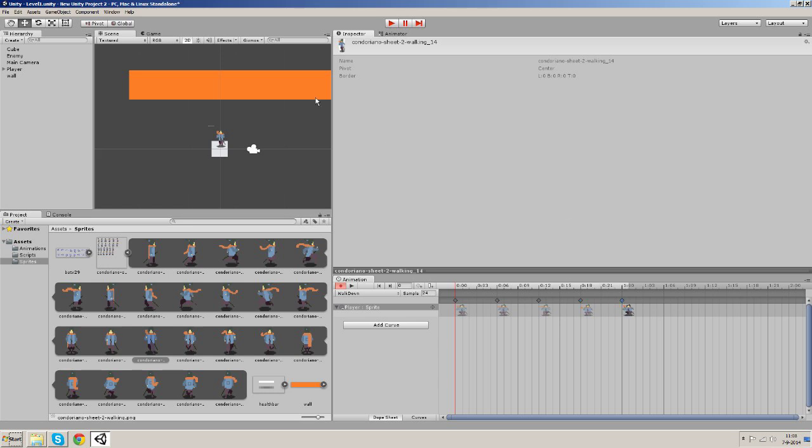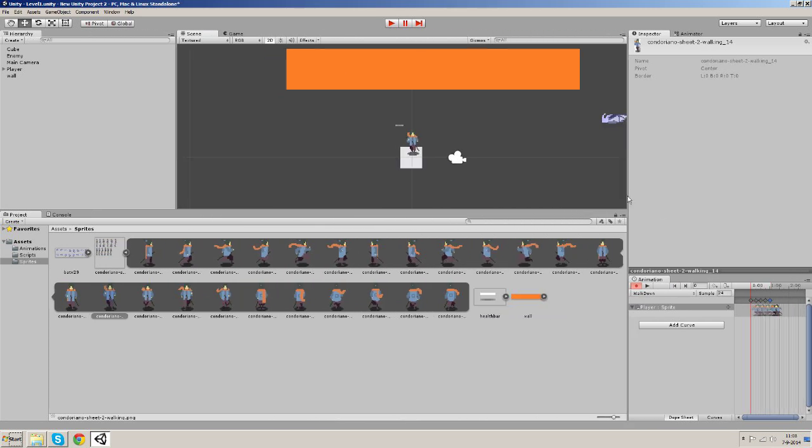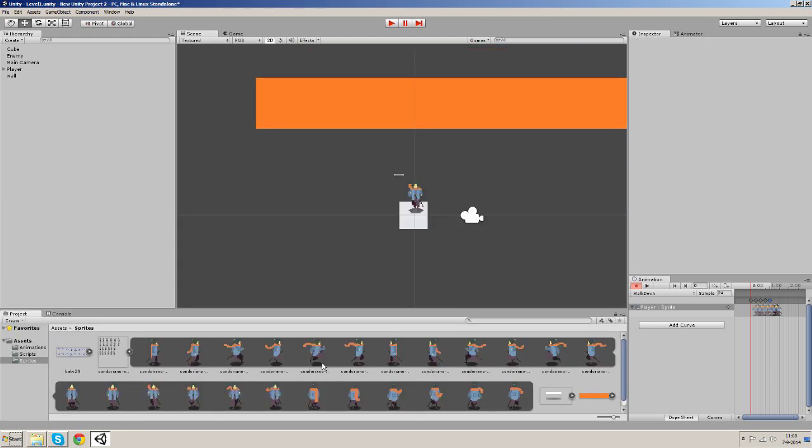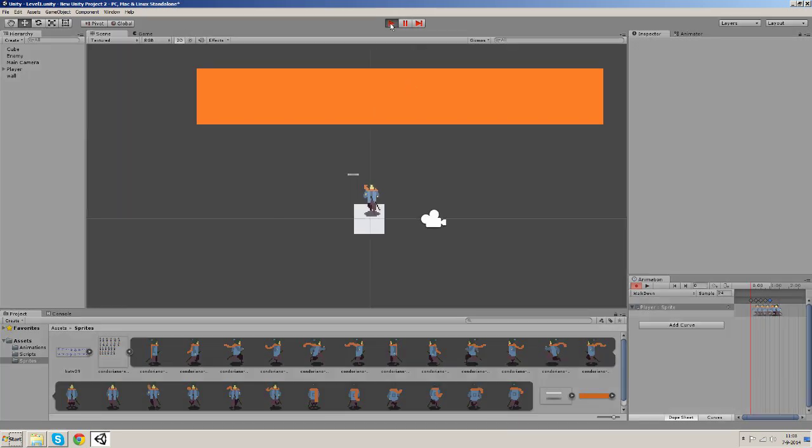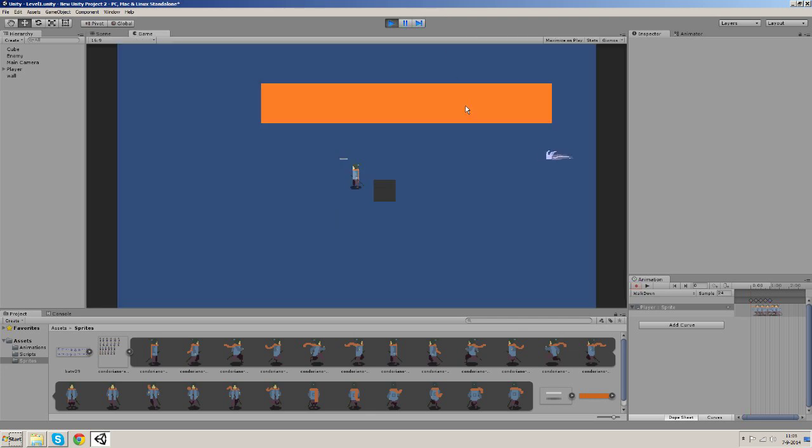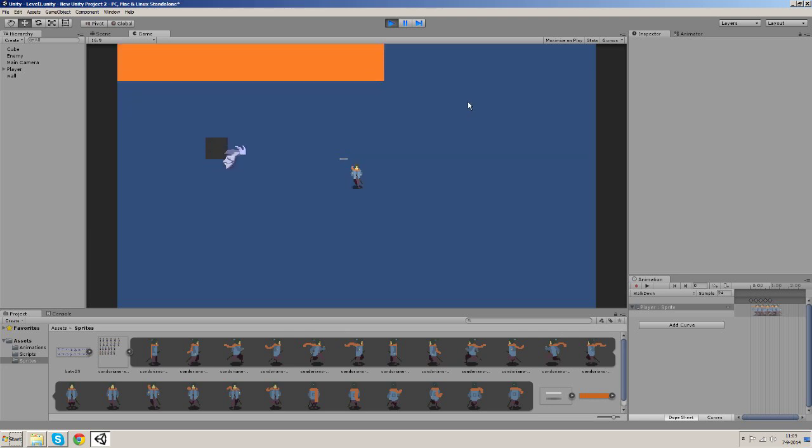Okay. So let's see if we're finished with the animations. Let's try it out in game. I zoomed it up a bit. So yeah, all the animations are working.